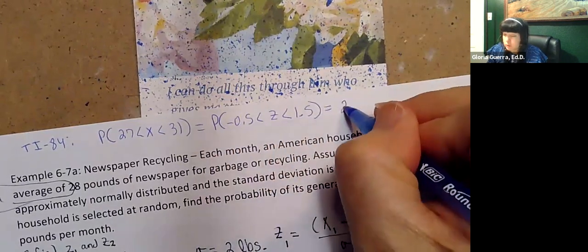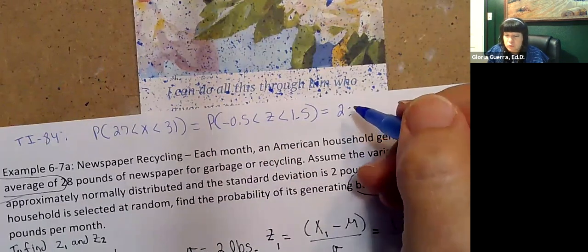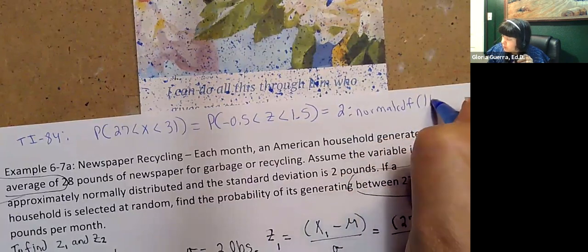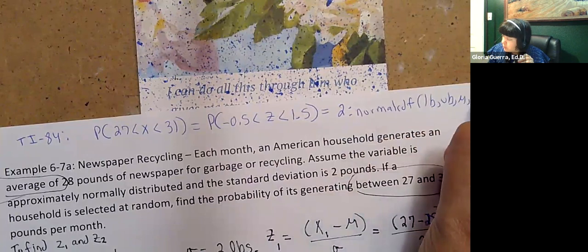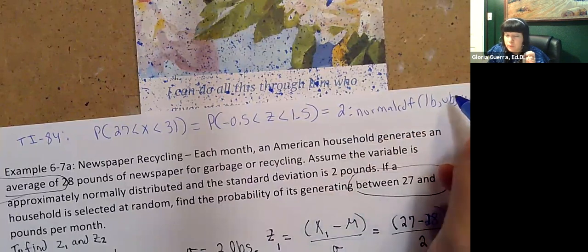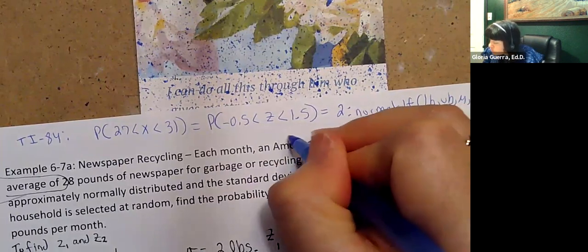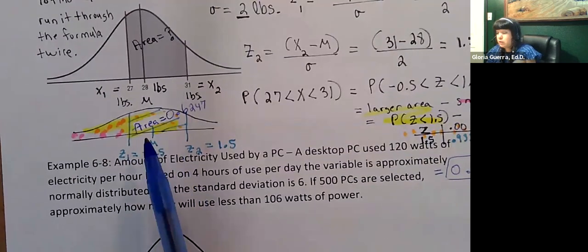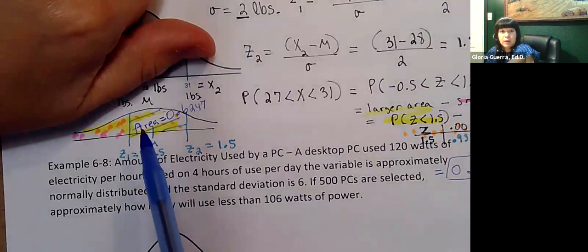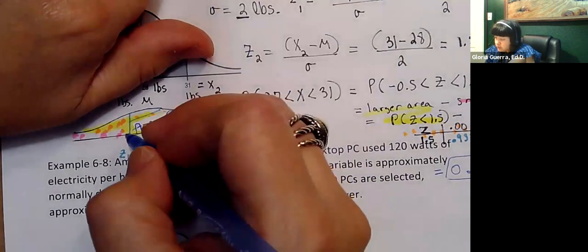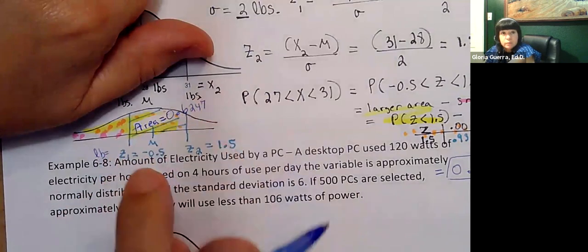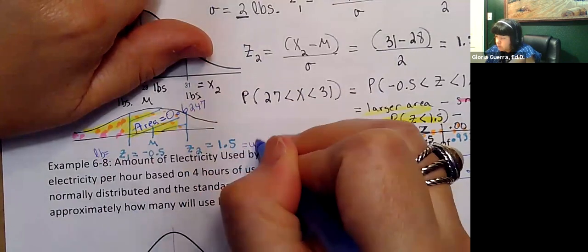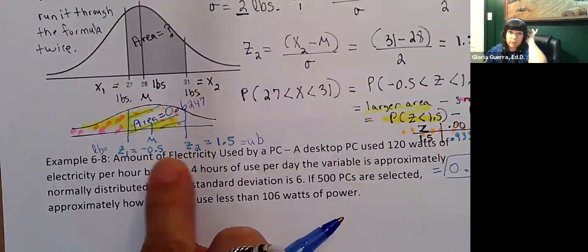Okay, I'm going to use the normal CDF. Lower bound, upper bound, mu, and sigma. All right. And then when I do my substitutions, remember we read from left to right. Remember, you're not looking at this one anymore. You're looking at this one. And you read from left to right. So you see this is your lower bound. And then you see it stops right here. This is your upper bound. Lower bound, upper bound. Okay.